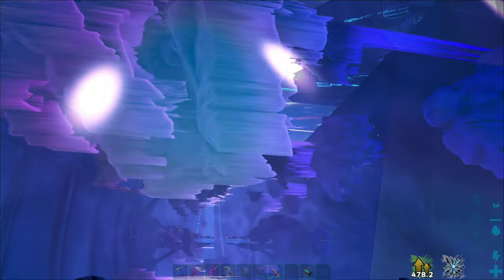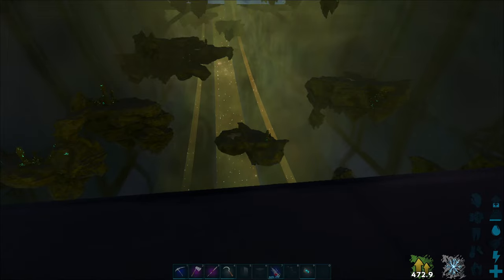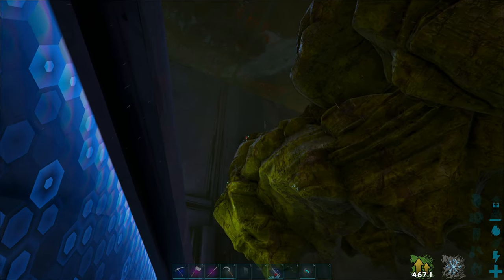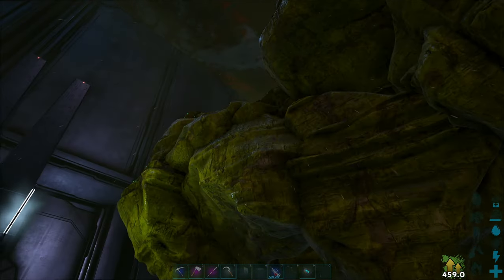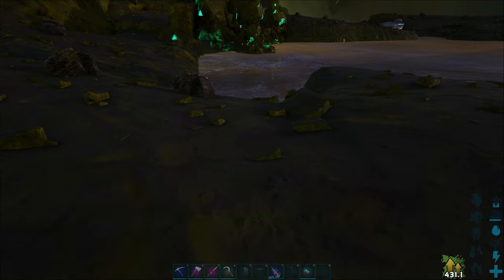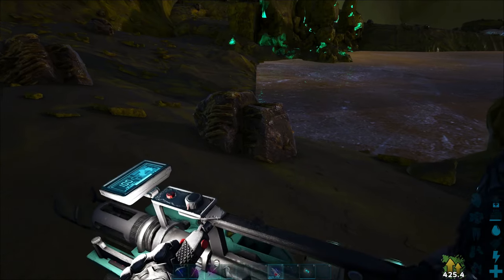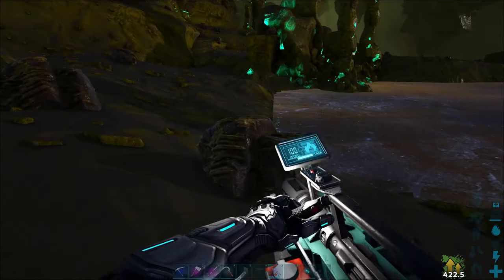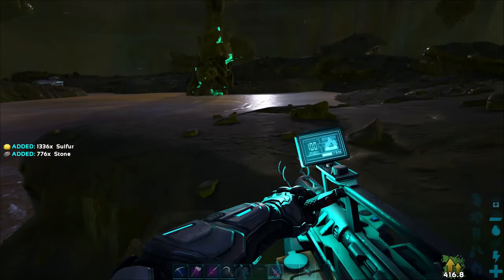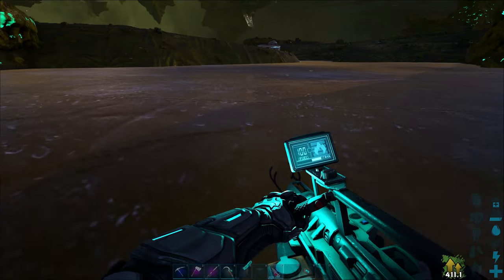All right, what do we have? What biome is this? This looks like a sulfur biome. Which one comes with sulfur? What do we have going on? Is it just metal and sulfur? Almost positive it's just metal and sulfur today. Yeah, sulfur stone. I don't need that. We need metal. Well, darn. I guess we're not getting anything else today.